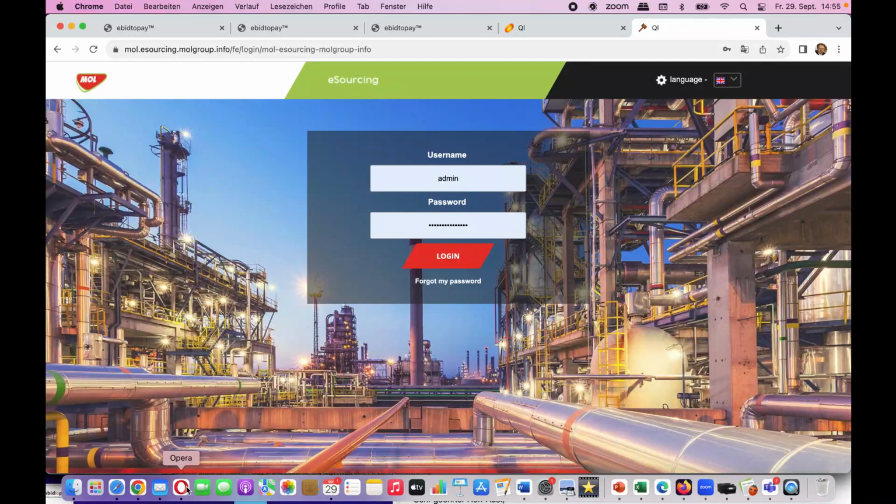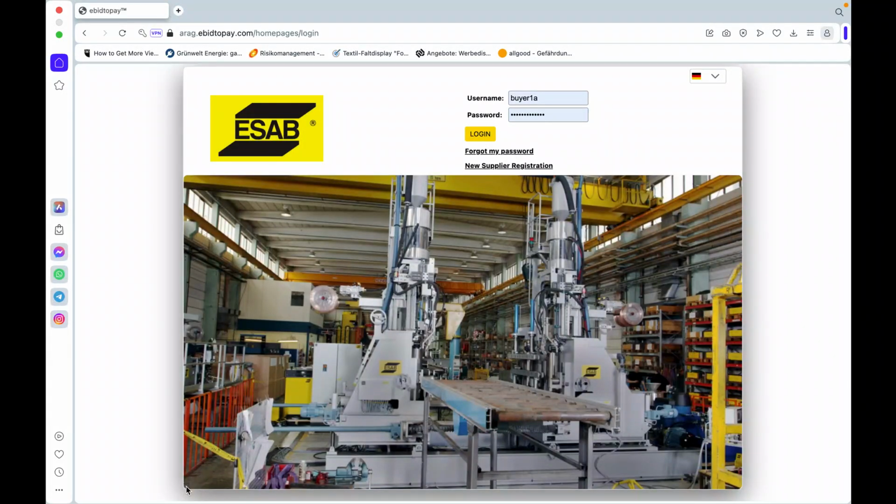This could look, for instance, for ASAP the following way. It's not just a draft. And I need to highlight that internal users of ASAP would typically connect via single sign-on, so they would not need to remember a new password. They would be automatically logged into the system with their Windows login.